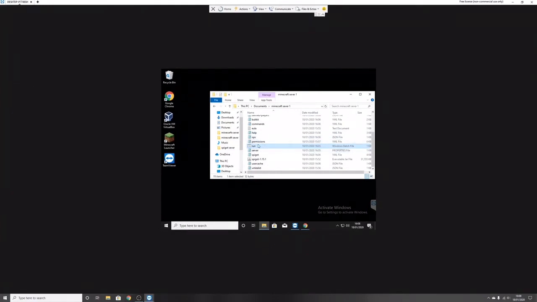So be careful who you give this IP address out to, because it will be the IP address that you would need to join the server.